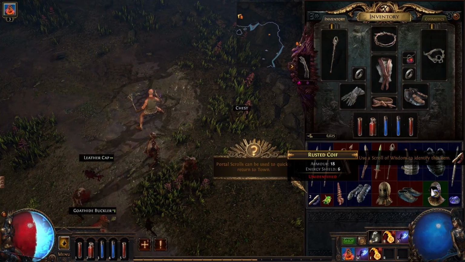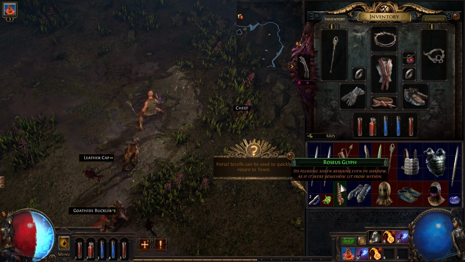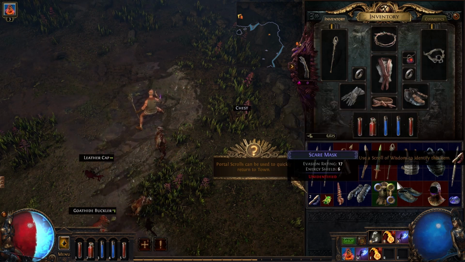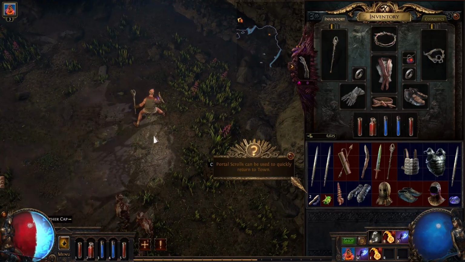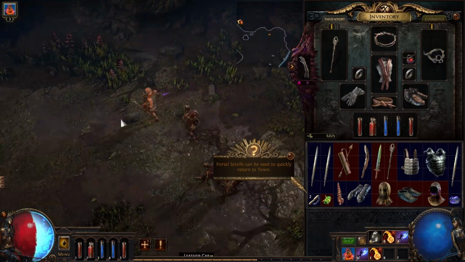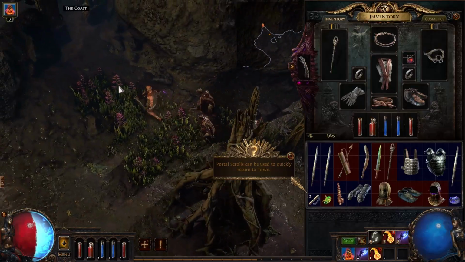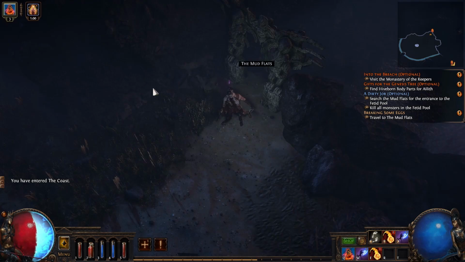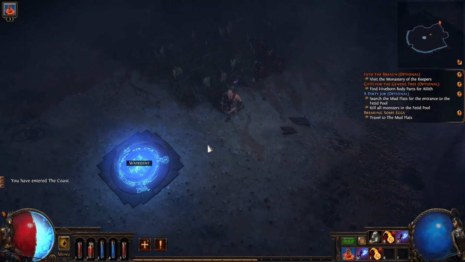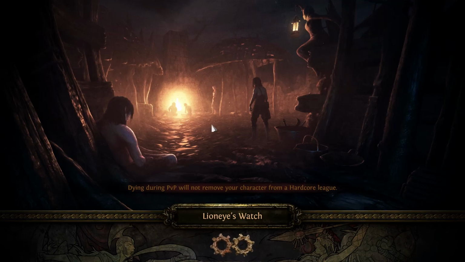So rusted coif is there. Look, that's something we could potentially use over this with our energy shield. Let's go energy shield 6. Let's see. I don't have a scroll of wisdom, so we are going to have to go back to Lion Eye's Watch. There's the coast. And straight to Lion Eye's Watch. Sell this stuff.